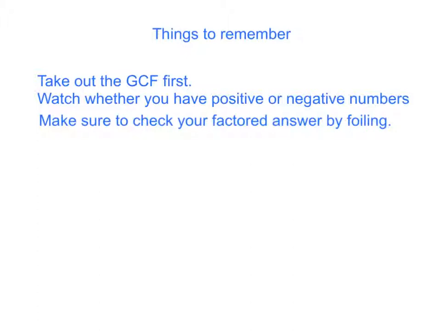And the last step is to make sure you check your factored answer by FOILing. You don't have to write out that work, but you should check it at least in your head, quickly check, because it's very easy to come up with a +2 instead of a -2, and that changes your answer. And if you're using the factoring in an application problem where there's more steps, that +2 instead of a -2 is going to ruin the rest of your work. And it's easy to check, it's fast to check, it's something that you should do on every problem.